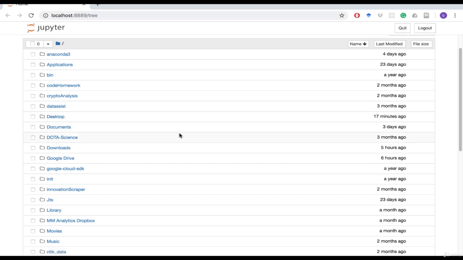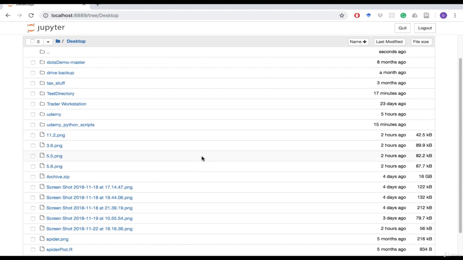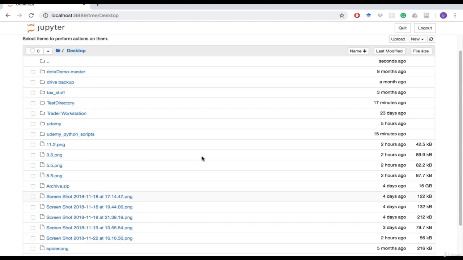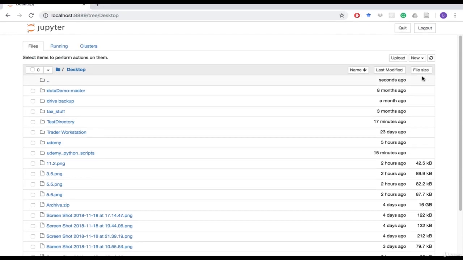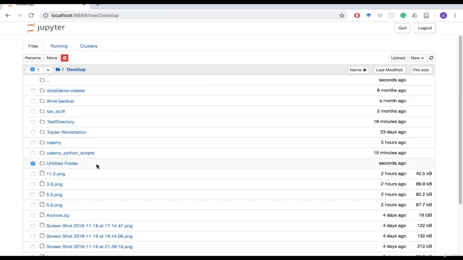So I'm going to go into our desktop here, and it's going to render all this. So we're now in our desktop file folder, and if we want, we can create a new folder. It could be anything. It's untitled at the moment. If we go back to it, we can click this thing and rename it, or delete it, or remove it. That's the user interface to find a Jupyter Notebook to do coding on.